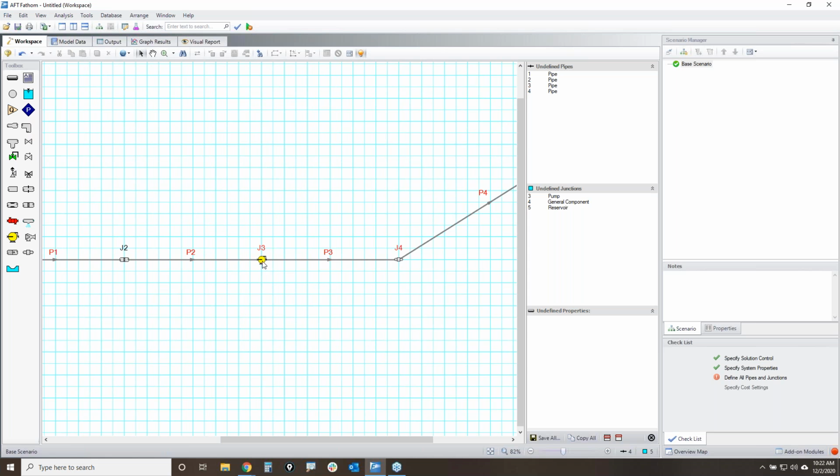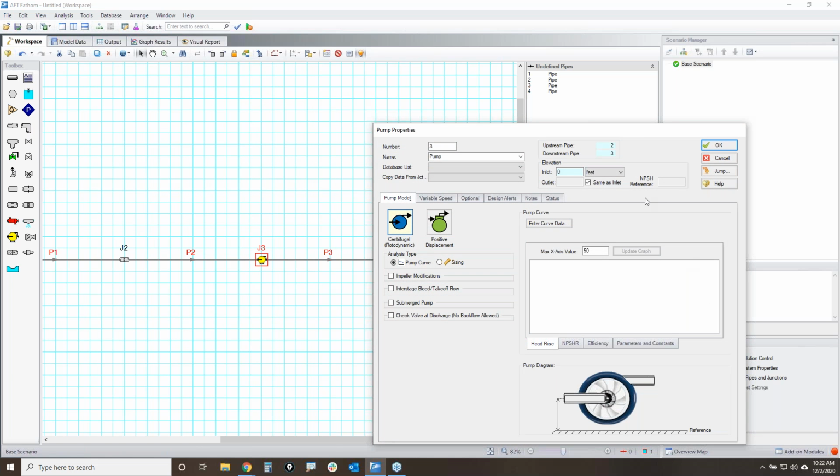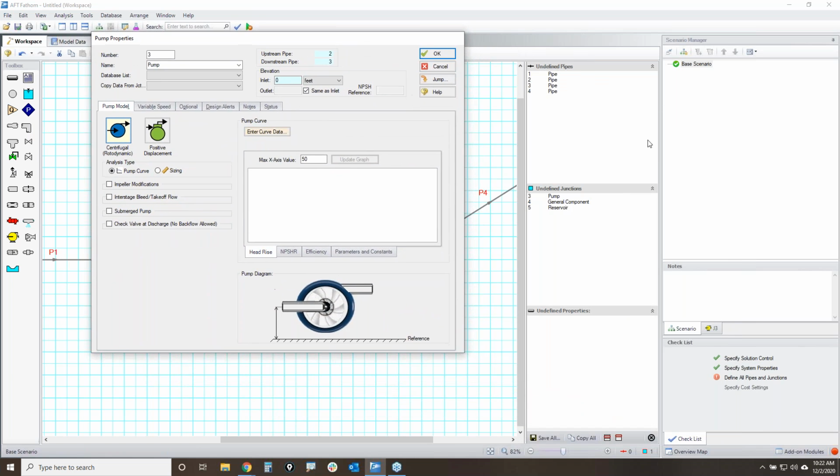Next up is my pump. One of the default options is that Fathom, Arrow, and Impulse will remember the most recently used elevation for you. That option can be configured in the user options window in the tools menu. So if you want to make that a different value, you certainly can, but otherwise it'll use the most recently specified elevation, potentially saving you a little bit of time.